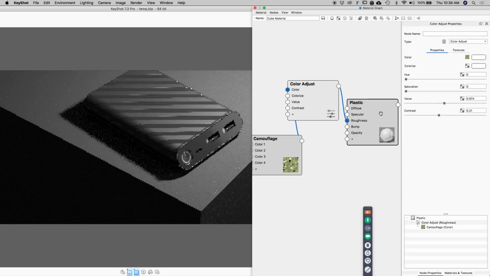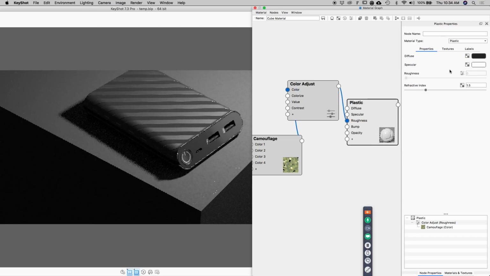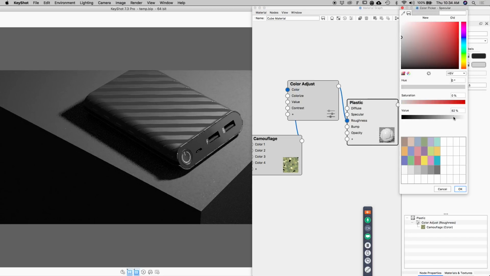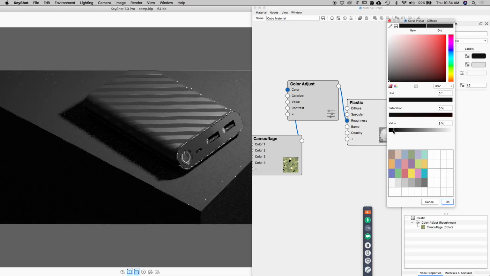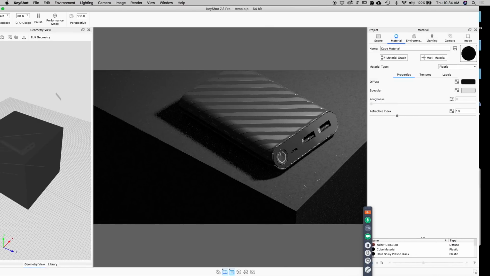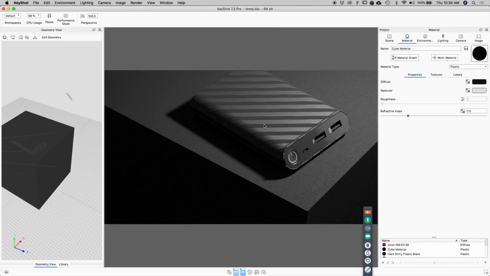So we can play with those. And then lastly, we can go to our plastic and take our specular value, and we can drop this if that's just overall too bright for our scene, if it's competing with the product that's on top. And of course, we still haven't even messed with this, but we could go into our black and drop it yet to make it even darker. So lots of fun stuff we can do with this. Okay, we have to move on. I get sucked into materials.